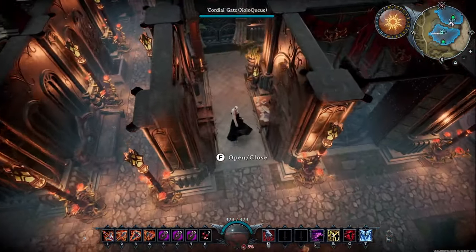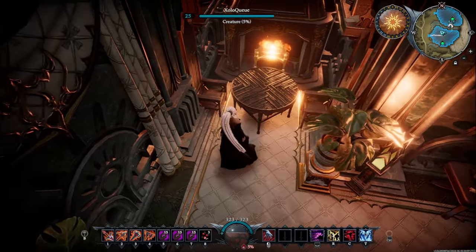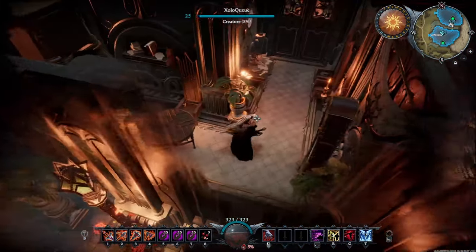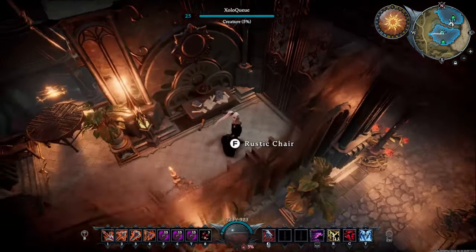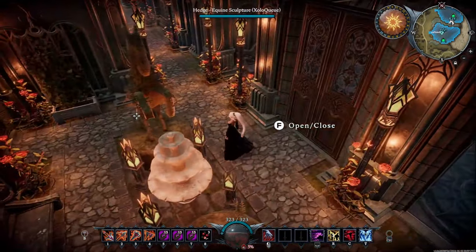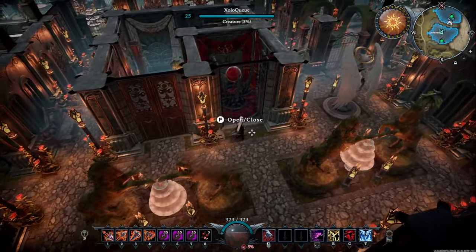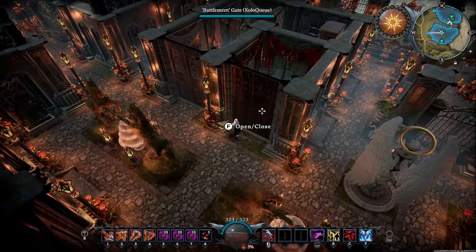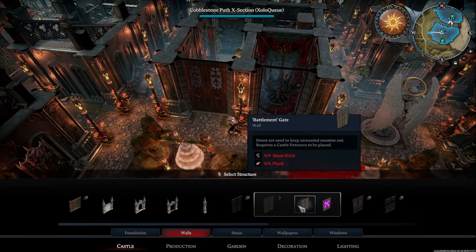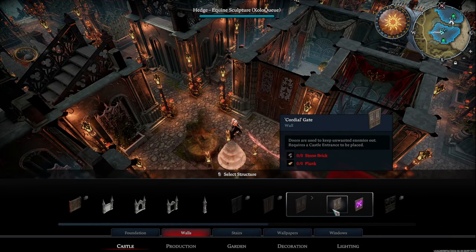I also have this little hidden nook area. I guess it's not hidden, it's more hidden away in the sense that you could have a private conversation between two people here, or you can just chill here if for some reason you just want to get away from everyone, which can be understandable. Also, you have the castle heart here, which I have hidden with this door. This is one of the newer doors that we have. This is the battlement gate, and then the other door is the cordial gate.